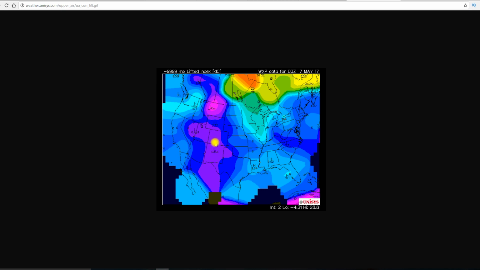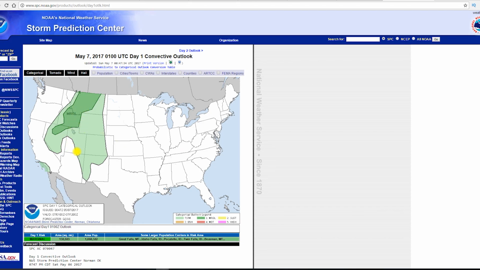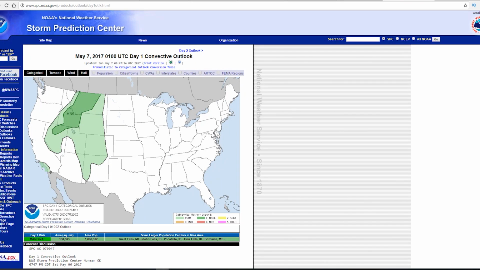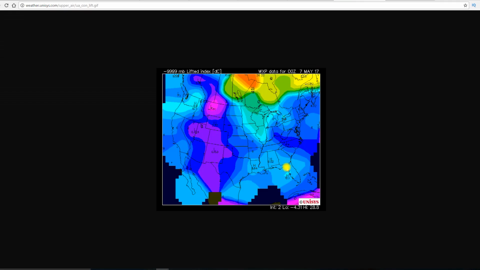Remember, you need both those two things. You need moisture and unstable air, a lifting action, to cause convective activity, cause thunderstorms. So it makes sense that we see the purple over there and the possibility of thunderstorms over here. So it really kind of jives together, that map and that map. So it all makes sense. And of course, stable air over Florida, there's not a projection for thunderstorms happening.